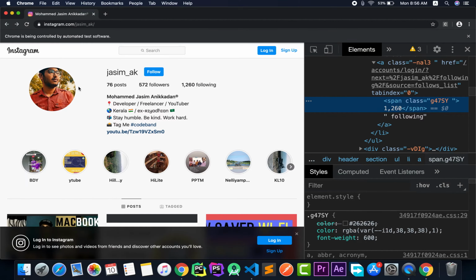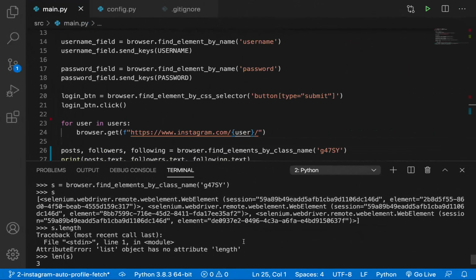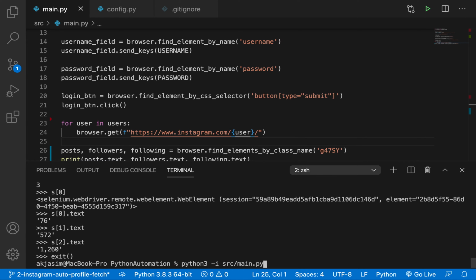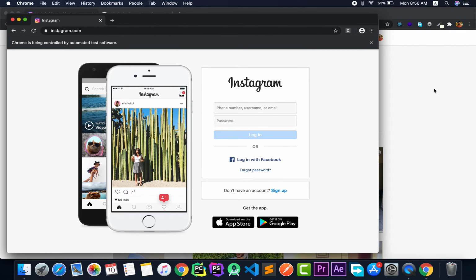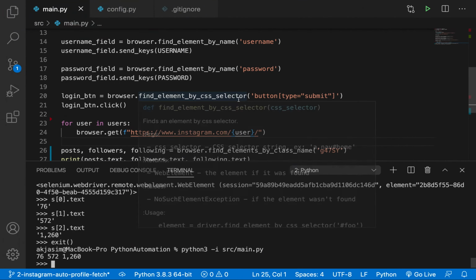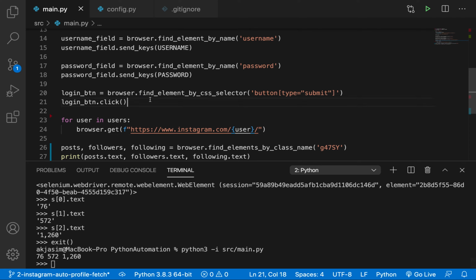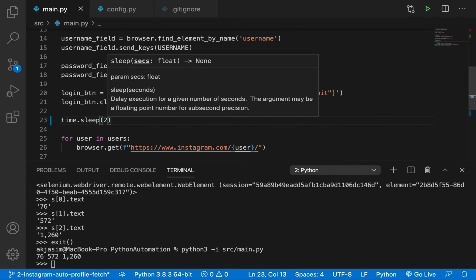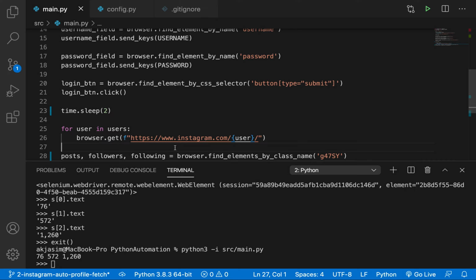So let me close this stuff here, and I'll show you the script again. I'll also exit from the console here. So I'll just say exit here, and if I run the code again, you can see it goes to instagram.com, inputs the username and password and all that stuff. Now there is a slight mistake you might have noticed, that we are not logged in, although we clicked that login button. That's because it's happening so fast. So we need to provide some sort of sleep. So we'll provide a 2 second gap before we actually enter into that profile.